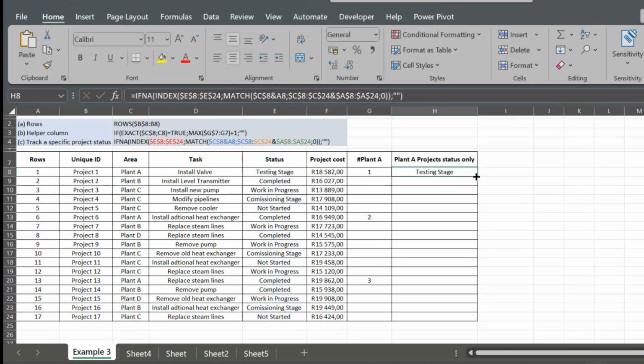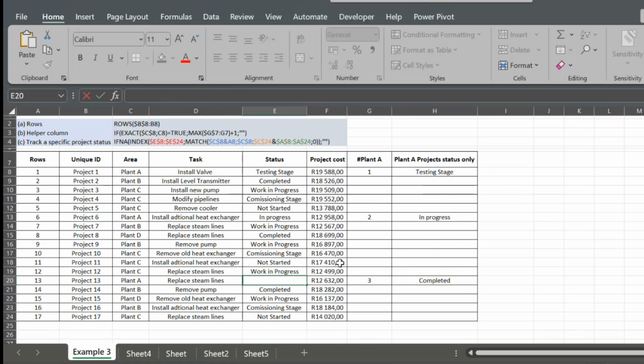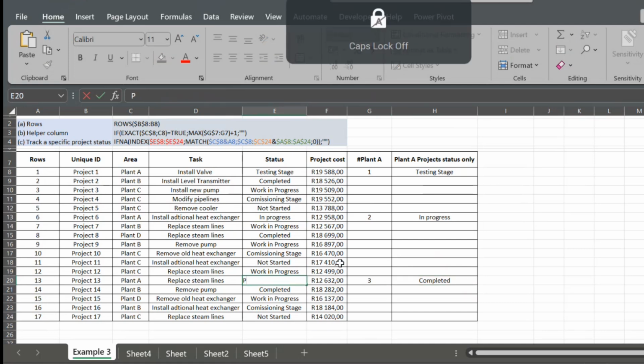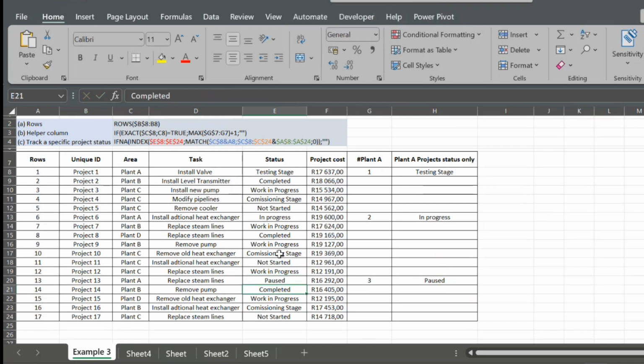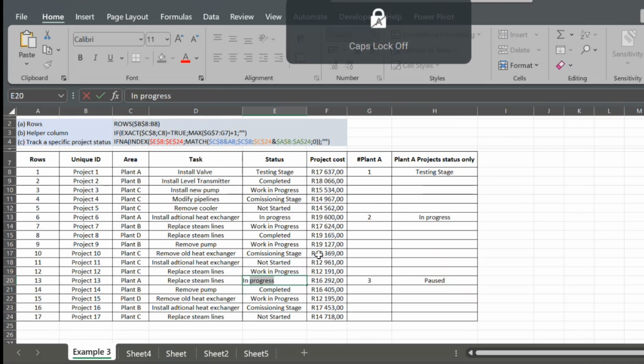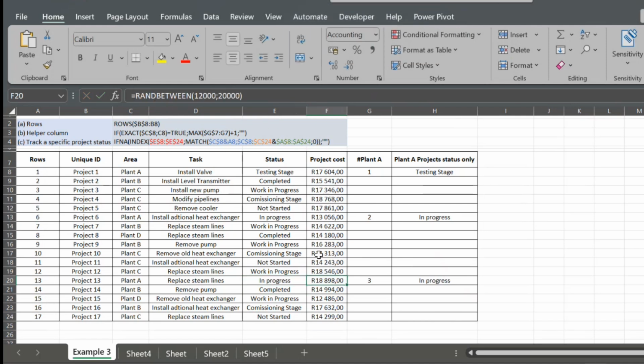Enter. Perfect. So if I drag it down, I expect to see only plant A's results and their statuses. There we go. So plant A is completed. Let's say here in progress, and that should automatically update as well. What about this part here? Cost changes. If we say in progress, it changes as well. This would be very useful if you want to filter out your huge spreadsheet and you just want to look at plant A, because it's very complicated if there's plant B. If it's like this, it's hard to follow.